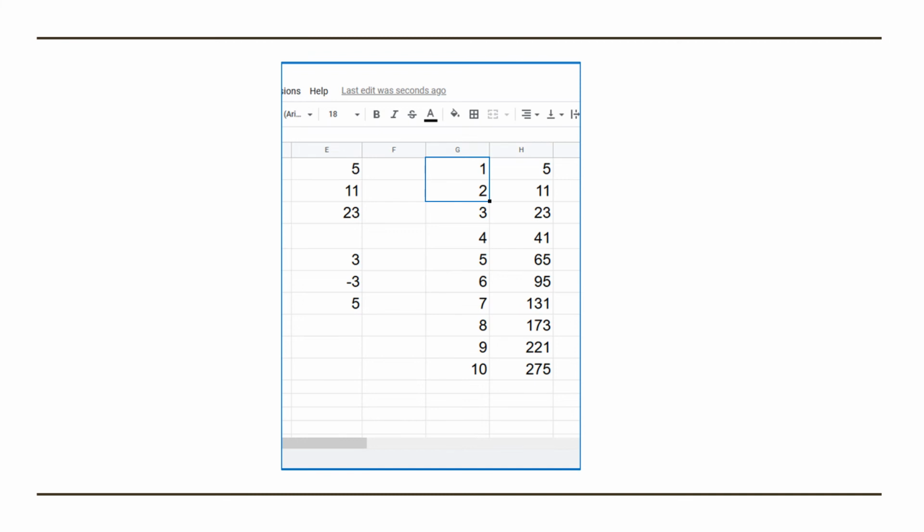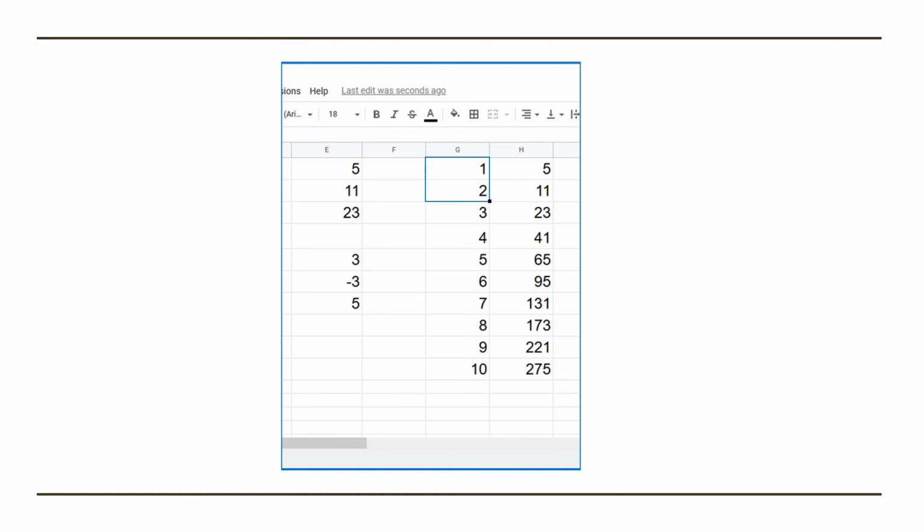When you do so, you'll see a little square in the lower right corner of that selection. What you do is you take that little square and treat it like a handle. When you hover your mouse over that, it will turn into a cross. You grab hold of that by clicking the left mouse button and dragging down, and when you release it, it will produce a table based upon the pattern that it sees in the first two cells.